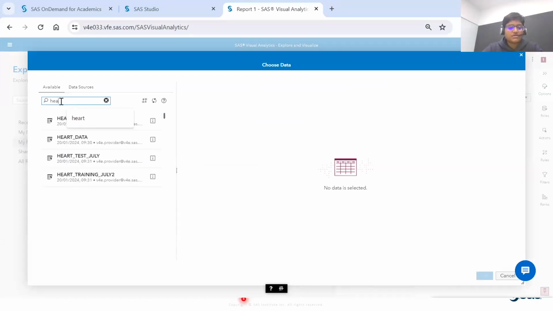So I can just go ahead and search for the data under the available. And one of the best parts about the Wire platform, here you can see that you have two options. You have data sources that can help you in connecting to external data sources. So you can have data residing in a file location in a folder onto a particular box.